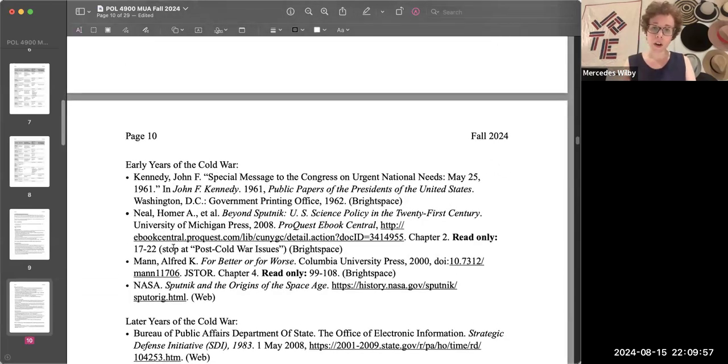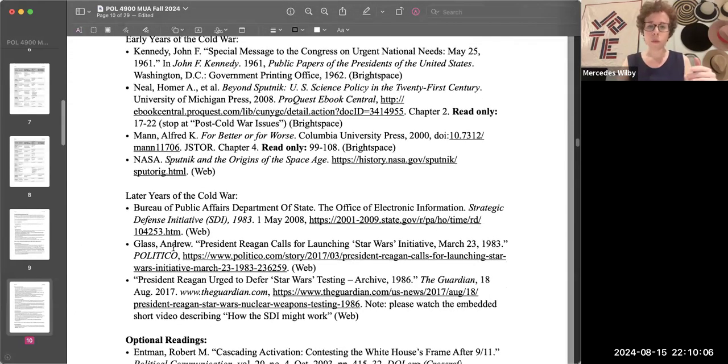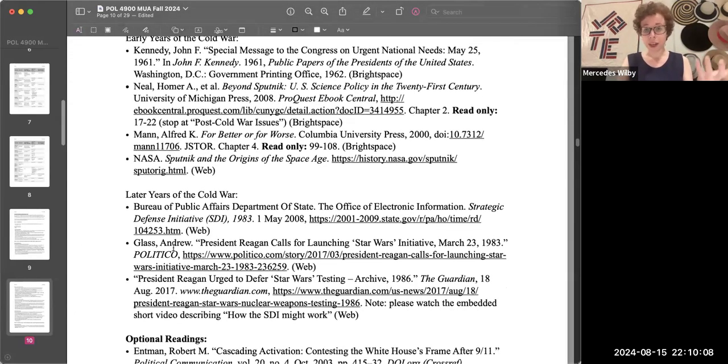They're also going to be on Brightspace, on the week 2 page on Brightspace, where you're going to have either the PDFs or the links for each reading. So while I do encourage you to keep a copy of the syllabus and keep referring to it, you can get all the readings directly on Brightspace without having to look at the syllabus for each week.